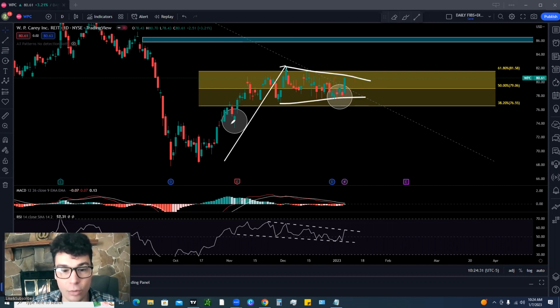So if we take a look here, we have a low and then we have a higher low, right? So we have that low and a higher low. This is in an uptrend. If we look at the relative strength index, we had a low here, and then we actually had a lower low, right? And you can see we also bounced off this trend line before right here, right? So we had a low and a higher low right here as well.